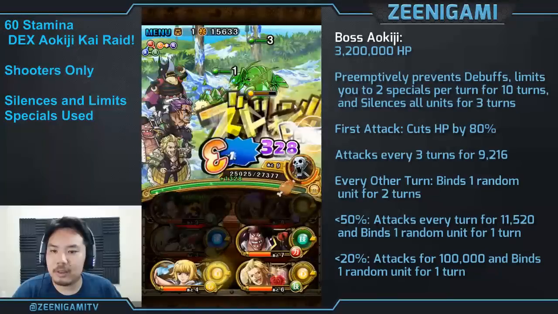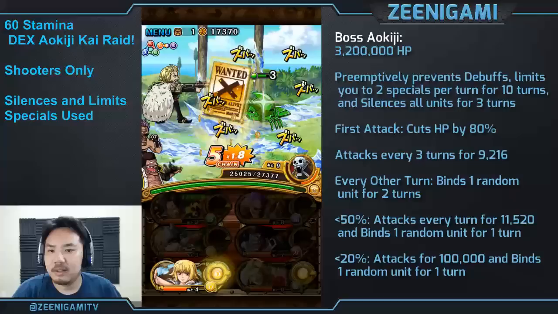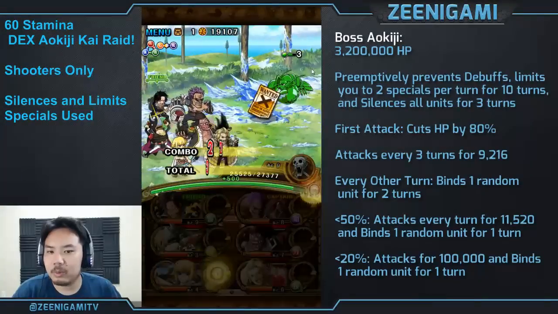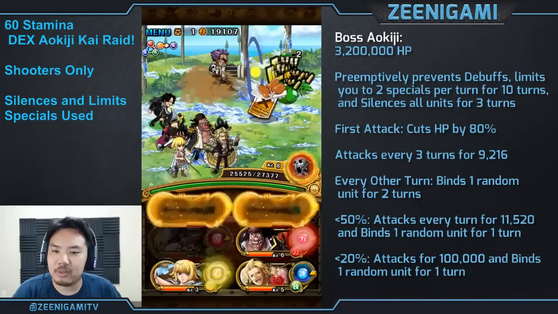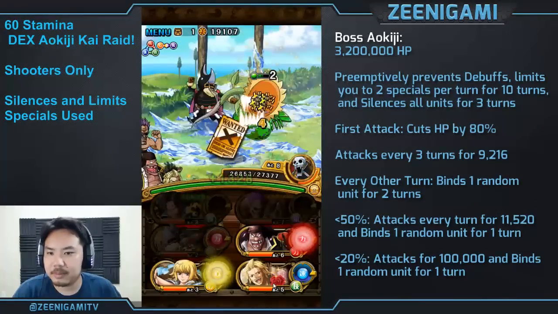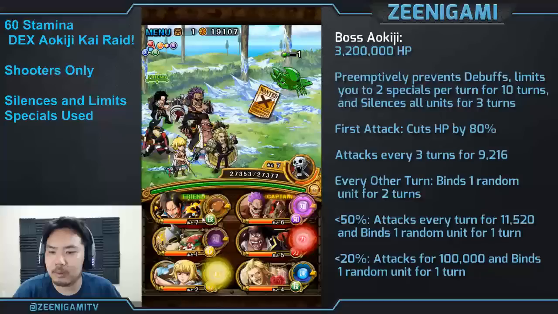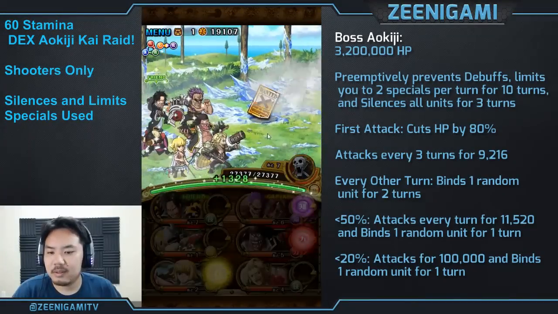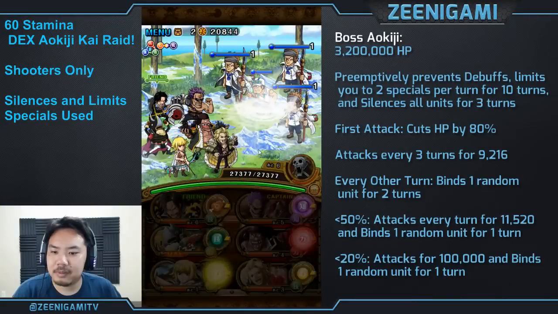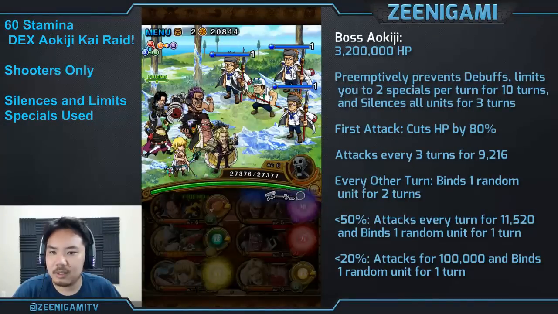So stages 1 through 4 are going to be the same as before. Stage 3, we want to try to have as many matching orbs as we can, because stage 3 is going to have those high health guys. And stage 4 are the guys that are going to bind the characters they're weak against for 2 turns. Let's see, what kind of matching orbs do we have? Alright, 3 matching orbs. Looks good.